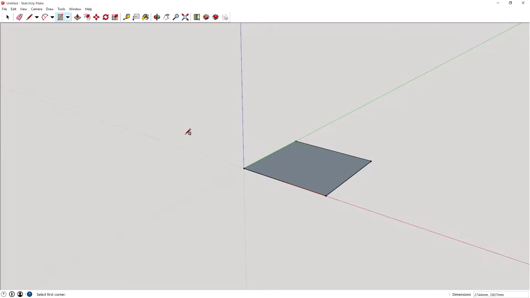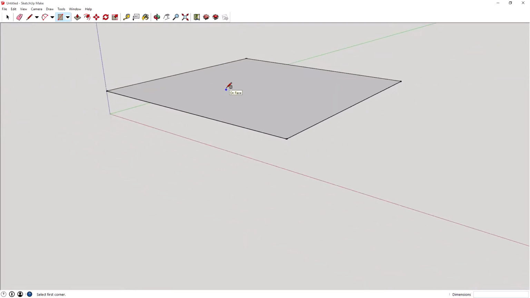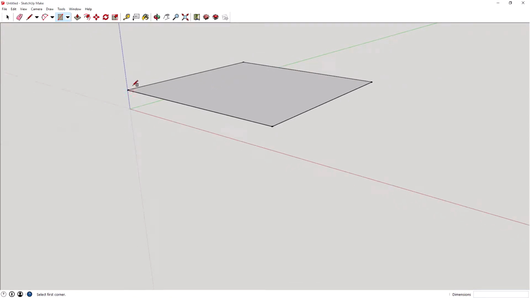Once drawing it, click on the measurements box in the bottom right corner of the screen, or just type 100, 100. There we go. Now that is, it's tiny. Yeah, that's 100 by 100 millimeters. So that's 10 centimeters or so. And it's not on the bottom line for some weird reason as well. I'm not sure why.